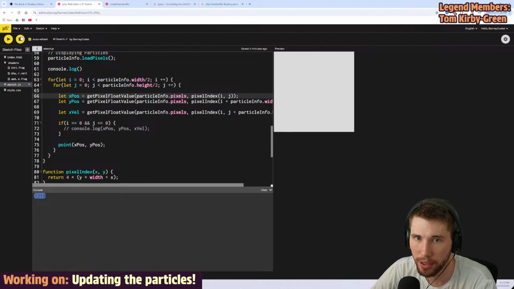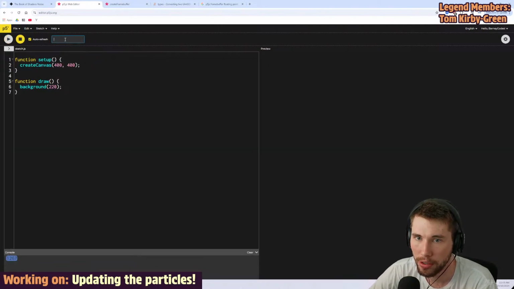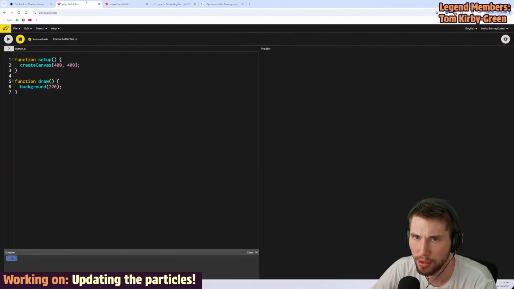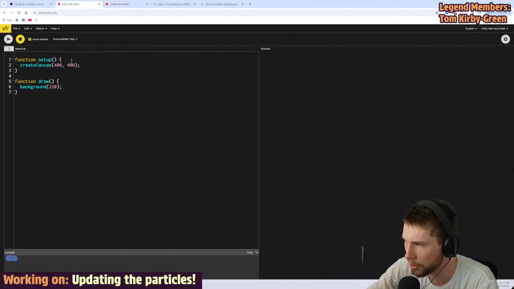Maybe I should create a new... This is going on a big old tangent. Buffer test. Okay, so what we want to do is find out if we can draw with a shader on the frame buffer using a floating point value and then read that from the JavaScript also as a floating point.